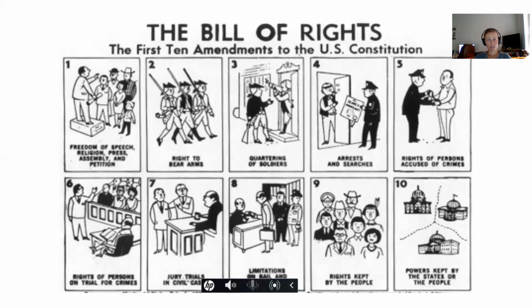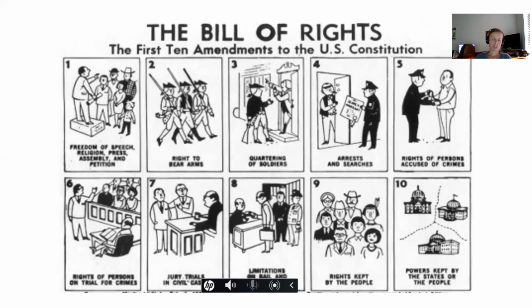The Fifth Amendment is really big. There are a lot of parts to it. But basically, the Fifth, Sixth, Seventh, and Eighth Amendments are all dealing with your rights in trial, in court. The Fifth Amendment says that you cannot be accused of the same crime twice. If you get acquitted, or you get rendered innocent in a verdict, you cannot be put on trial for that same thing twice.